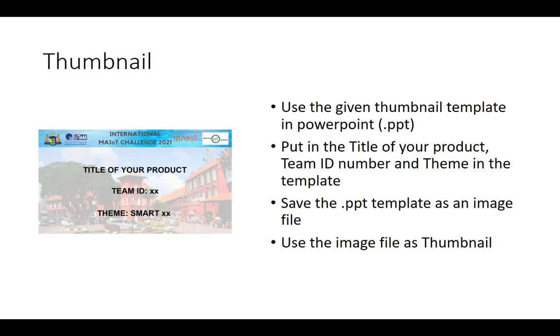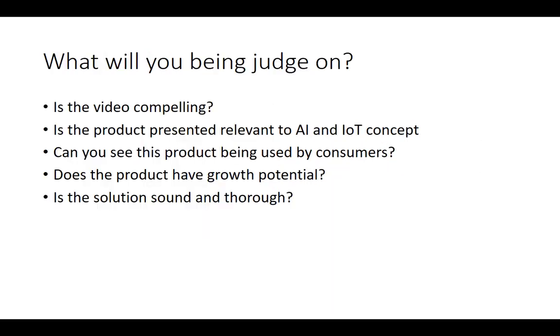So for the video, what will you be judged on? So you will be judged whether the video is compelling. Is the product presented relevant to AI and IoT concept? Can you see this product being used by consumer? Does the product have growth potential? And is the solution sound and thorough, and many other factors.